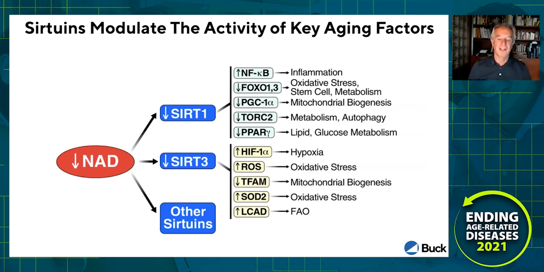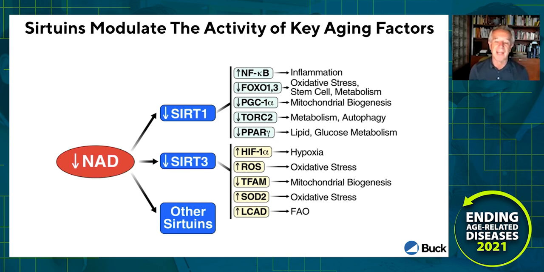So we have actually focused in my lab primarily on SIRT1 and SIRT3 as two enzymes, and the analysis of their targets using mass spectrometry to identify proteins whose acetylation or acylation level is regulated by these different Sirtuins identified a number of key regulators of aging. And I just pointed out a few here.